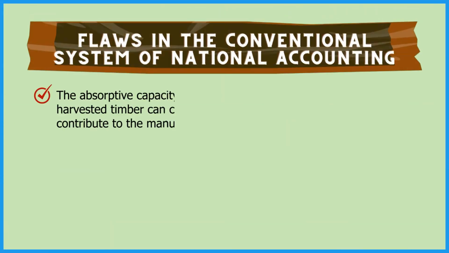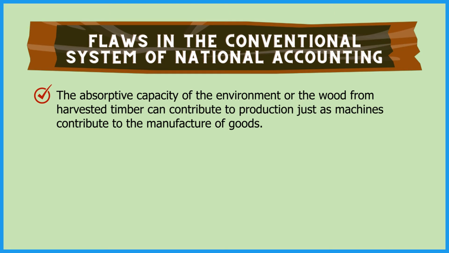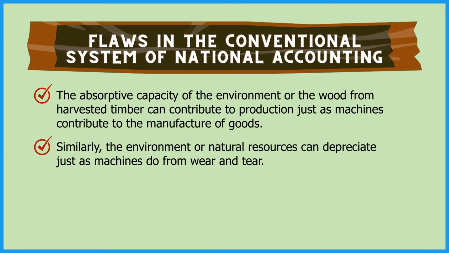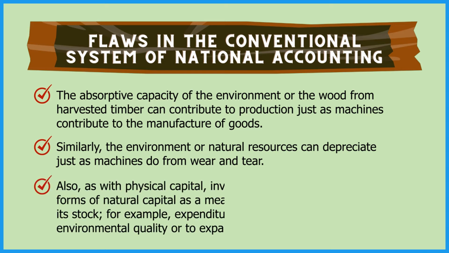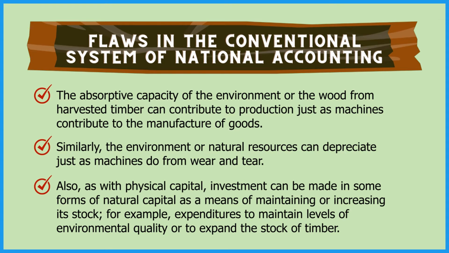Now, second is that natural capital contributes to production just as any other physical capital does. The absorption capacity of the environment or the wood that is harvested from timber can contribute to production just as machines contribute to the manufacturing of goods. Similarly, the environment or natural resources can depreciate such as machines do from wear and tear. Also, as with physical capital, investment can be made in some forms of natural capital as a means of maintaining or increasing its stock. For example, expenditure to maintain levels of environmental quality or to expand the stock of timber.